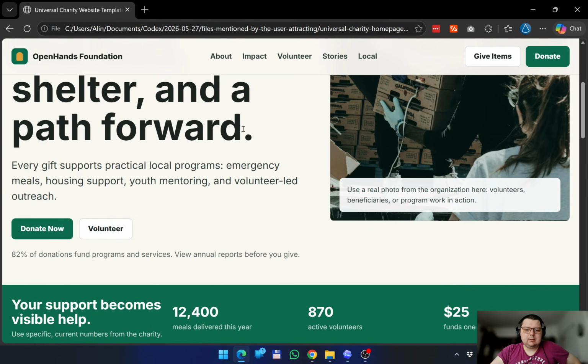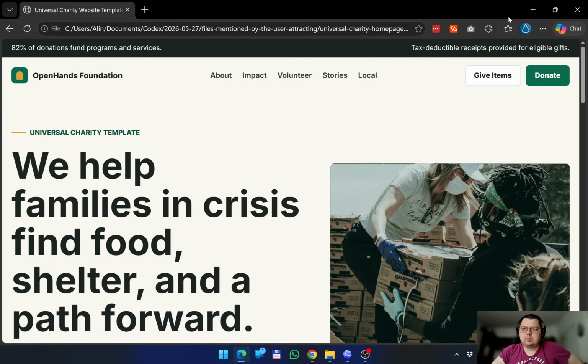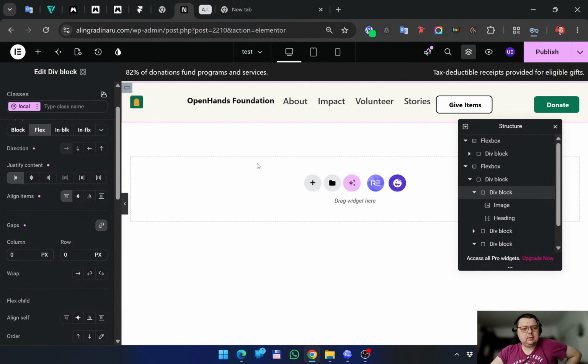Yeah, now that I'm a little bit familiar with this interface, I'm sure I will find a way to align this properly, and we will see in the next live.